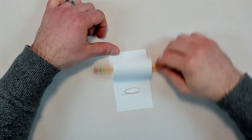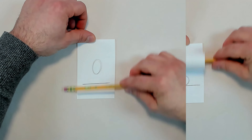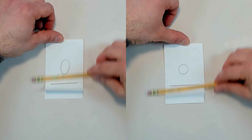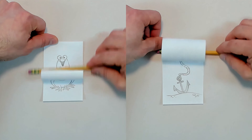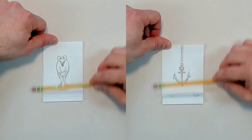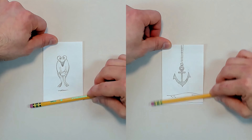See the squash and stretch? Here's a similar example without squash and stretch. Notice how the first animation feels flexible and elastic, while the second animation looks more rigid and stiff. Remember, animation is the illusion of movement. To help create this illusion, whatever you animate should maintain the same volume between drawings, even if they squash and stretch.